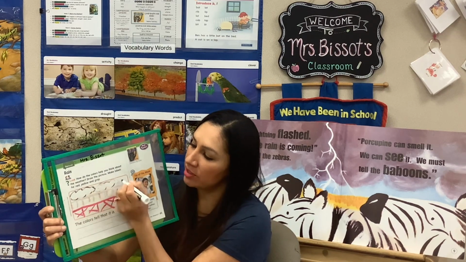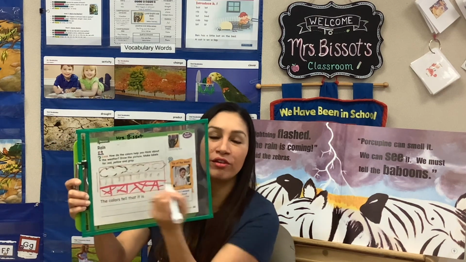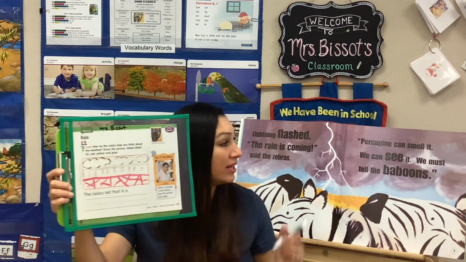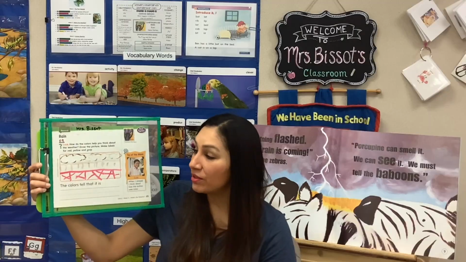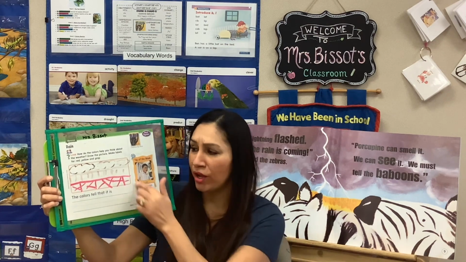Make it cover this top part, and then color that whole top part gray. The gray colors were used to show that it was going to rain. Rain was coming. So now, it said we can label it, or you could talk about it. Make sure you find someone to describe what it was that you drew.